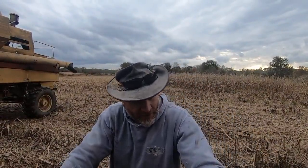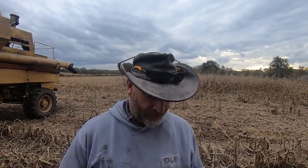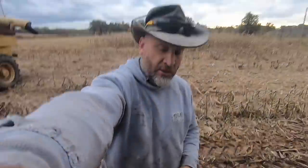Now, let's see, how many acres have I combined? About 240, 250 acres. That's about what I've combined right now. So far, this combine has cost me $2,500 in used parts. Exactly 2,500 bucks in used parts, because not even $2,450 in parts. So I'll show you the parts.